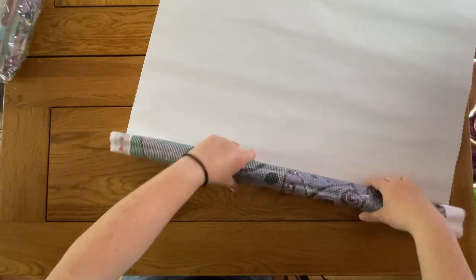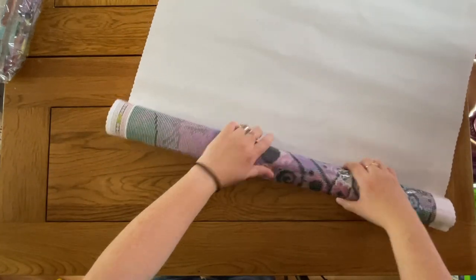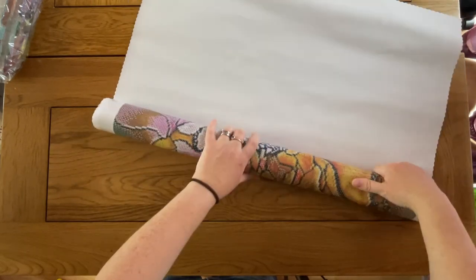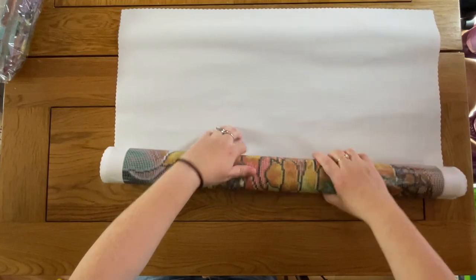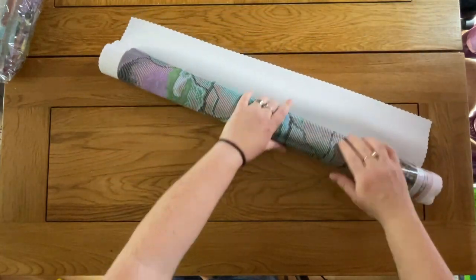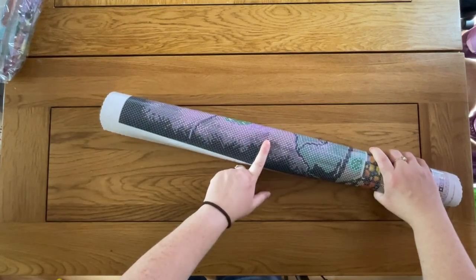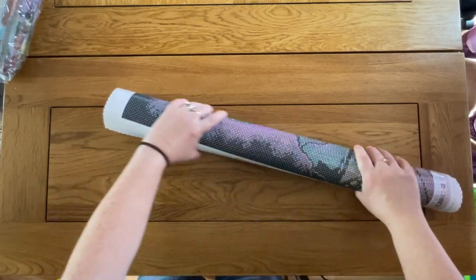Because Diamond Art Club uses poured glue for the adhesive on their canvases, you can roll them back on themselves. They're very forgiving. You'll struggle to get any long-lasting creases in it. If you're working on a double-sided adhesive canvas, do not do this because you will ruin the glue.